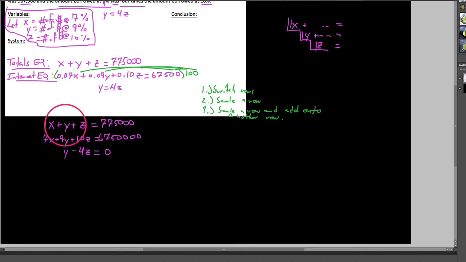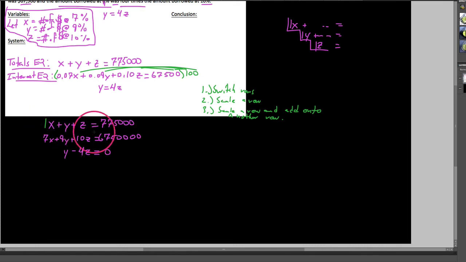Because first things first, I have a 1 in the top left corner, the idea is that we're going to use that 1 to get any x's in the equations underneath it to cancel out. Now the neat thing is I'm already lacking an x down here. So the question is really, what could I take times a positive 1 and then add to this positive 7 that would get it to cancel out? And what you're going to learn pretty quickly is we're always going to take our leading ones times the opposite of the number I'm trying to cancel out.